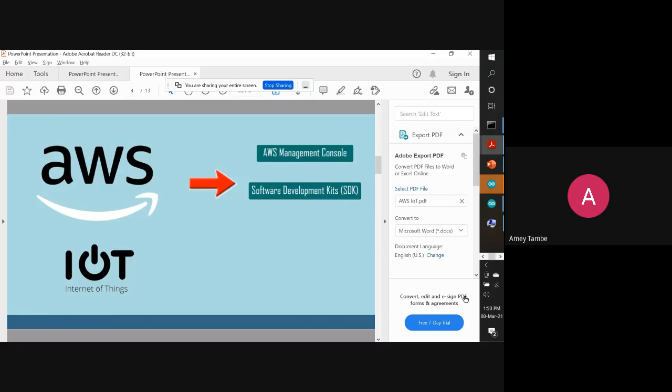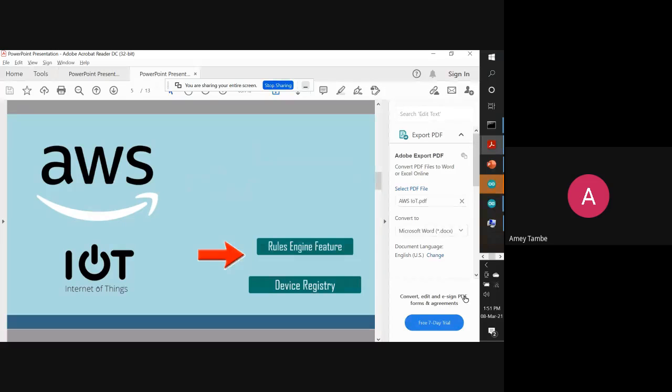Then there are software development kits. If you want to create an application where you can control your device, like we did with Adafruit IO, a similar kind of application you can create, or a dashboard where you can visualize your entire data, the cycles of data, history, trends, graphs, every report. So if you want to create all these things and control your device, you can utilize software development kit services.